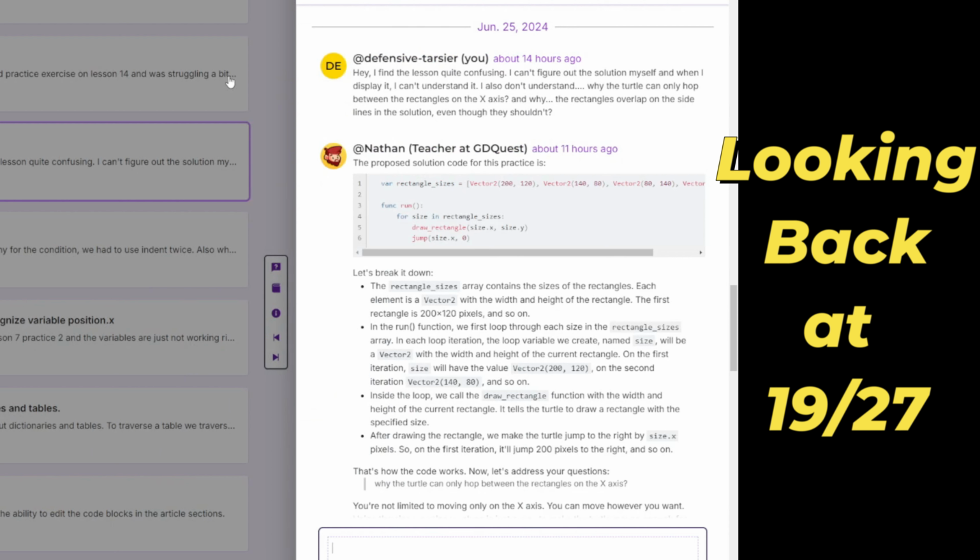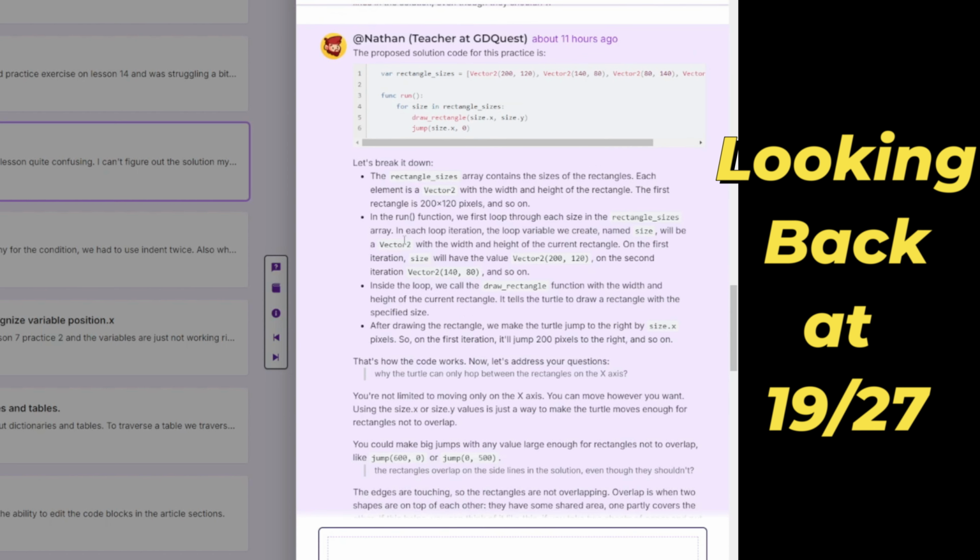Let's have a look back to chapter 19, practice 2, although we are at chapter 21, where I had a problem understanding it and I wrote something in the forum. And just after 3 hours, one of the creators tried to help me with this and explained the code and why it worked like this.